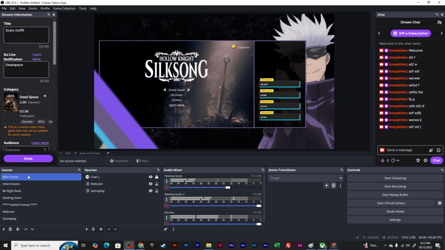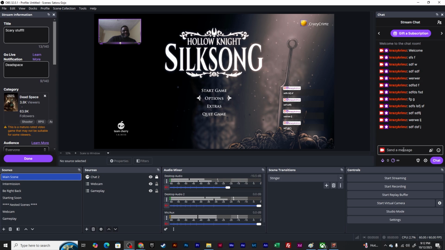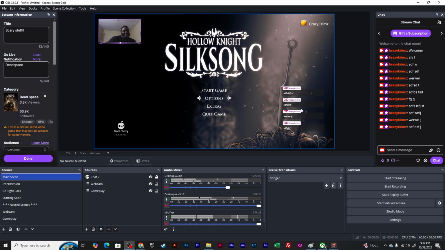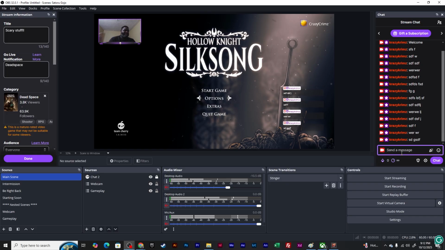And if I go to my main scene, you can also see a transparent version of that same chat on my main gameplay screen. So if I'm playing a game and my chat is talking, I'll see what they're saying, and other people see what they're saying, without having the chat window taking up a portion of their screen.